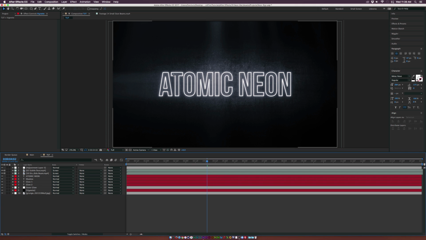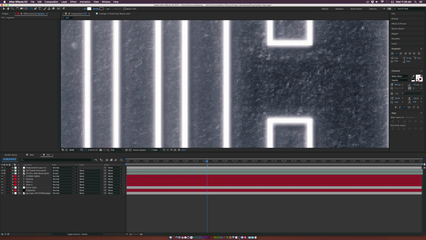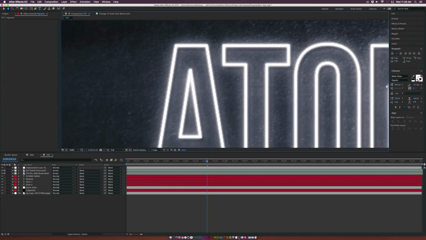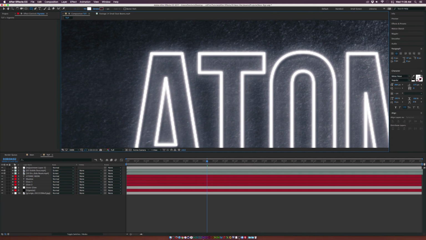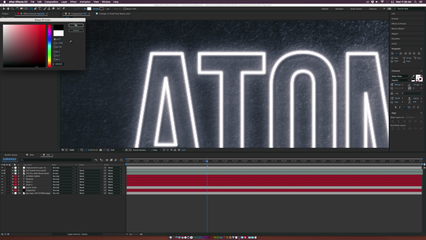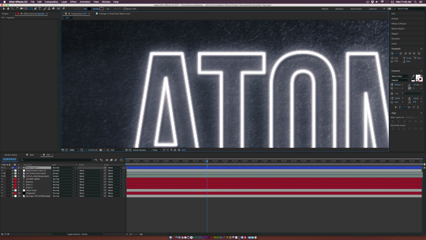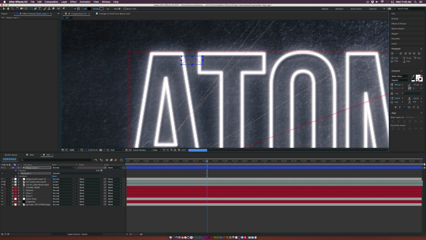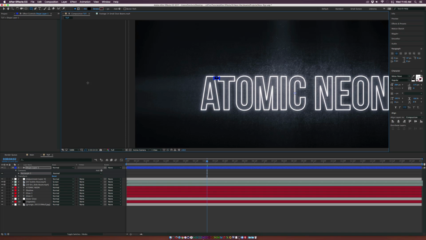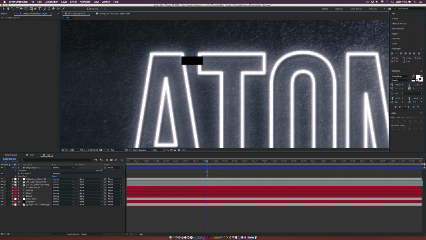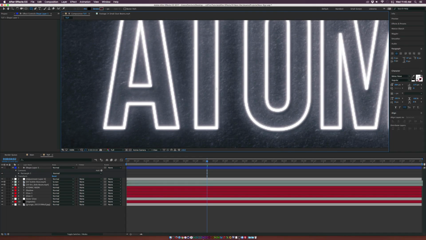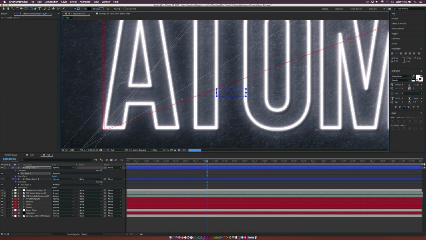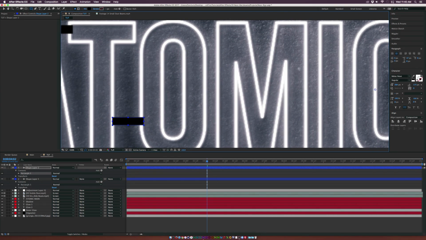And let's go ahead and create the actual connectors to the scene. So what we can do is grab the rectangle tool, and we'll zoom into our title here, and it's looking nice. And what we'll do is set the fill here at the top to black, okay? And we will create a nice thick little holder like this. So if we zoom out here, this is kind of what we're creating. So that looks really good. And we'll come over to the rectangle tool, and we will continue to draw these out all the way across our title so everything is nicely connected.